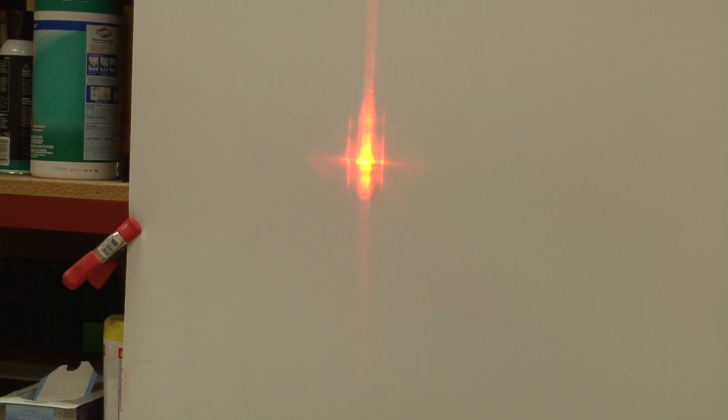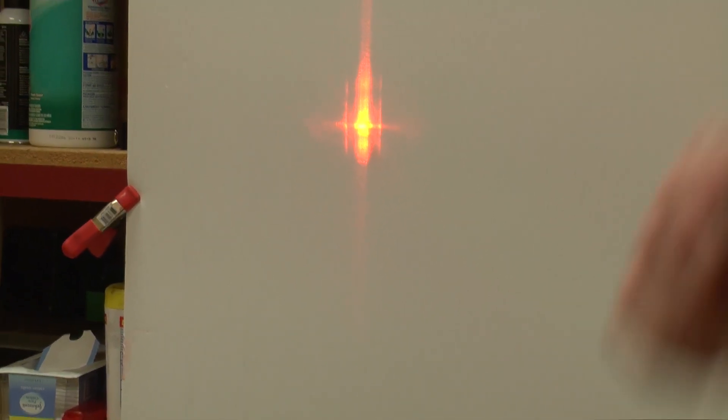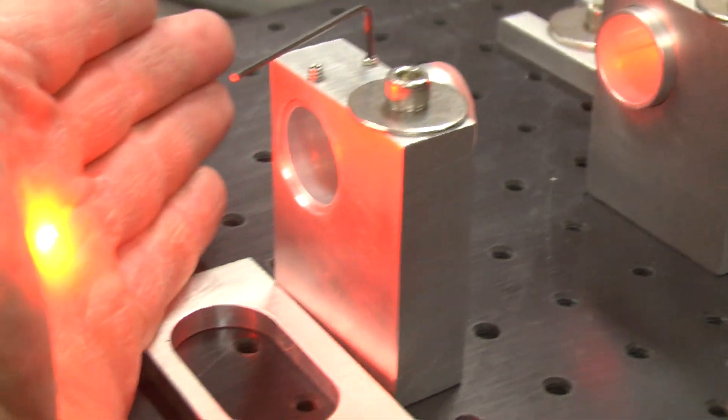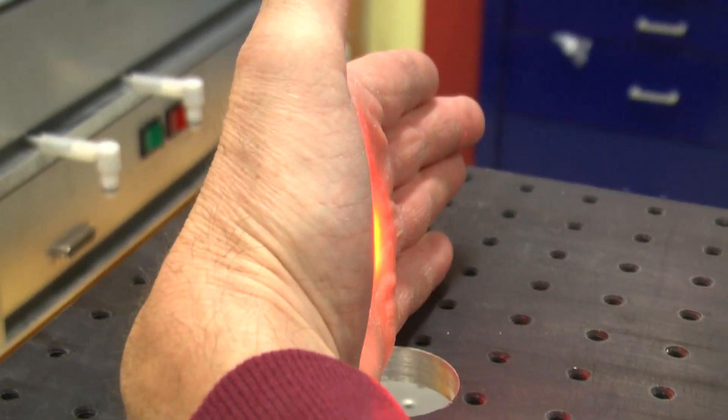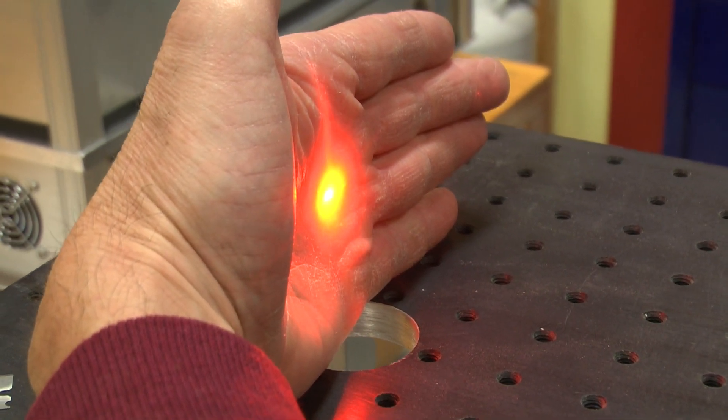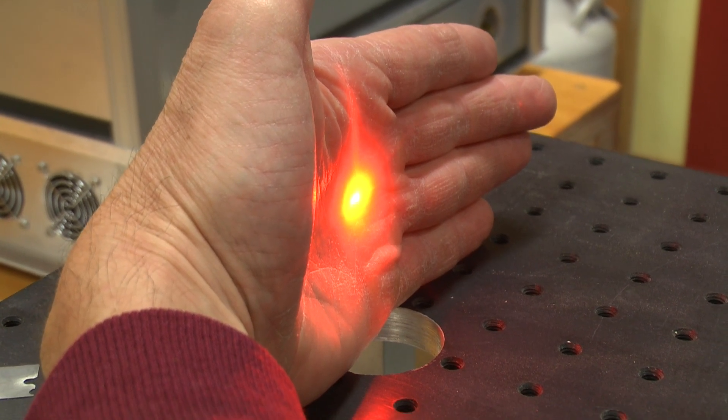And effectively what you have here is the typical output from most projectors with the beam manipulation optics. I've traded off the narrow stripe in the near field for now a square beam, if you can see this on my hand. Actually, let me hold my hand a little further down so that you don't have such an angle on the camera. Now I have a nearly rectangular shape on my hand. It may be washed out, but it's no longer a vertical stripe. It's almost perfectly square. This is a great shape for a scanner mirror.